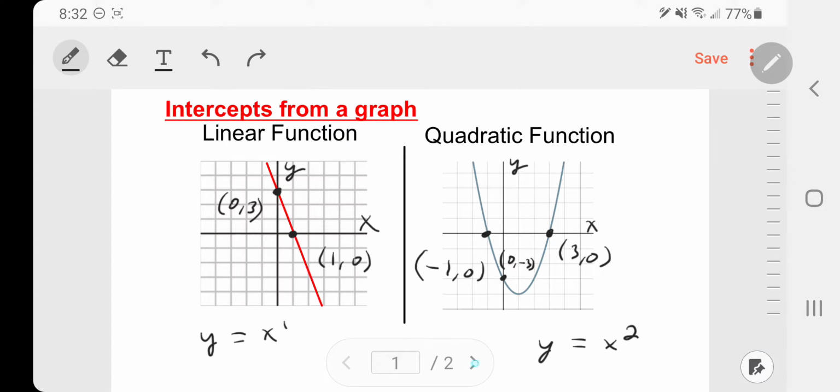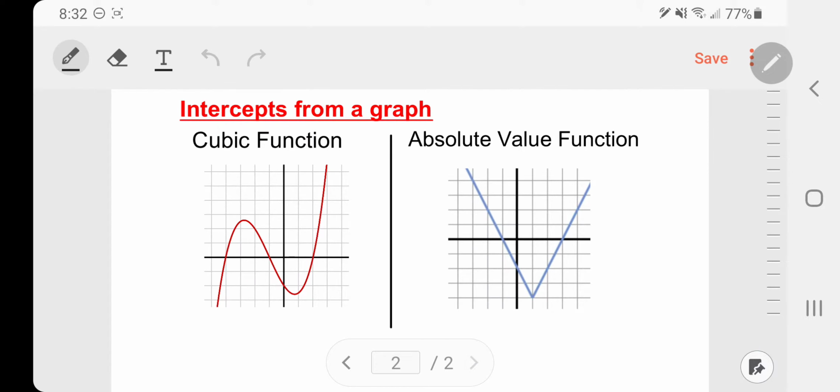Let's look at another couple. So here we have a cubic function. We know a cubic function in general has the third power as the highest degree. So again, that's telling us that we could have 3 possible solutions here, 3 possible x-intercepts. We do have 3 here, 1, 2, and 3. So I have the point, that's 1, 2, 3, 4, that's -4, 0. I also have -1, 0, and here I have 2, 0.